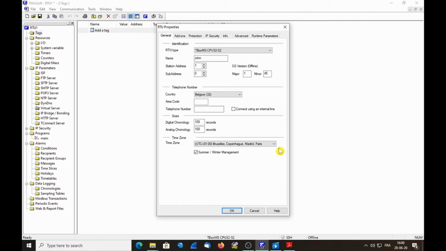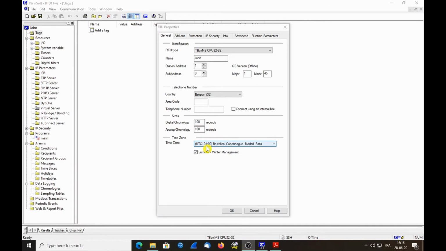make sure that you have the right timestamp, the timestamp corresponding to the place where TBox is installed. So TBox will recompute the timestamp based on the local time, so that we receive historical data with local time.